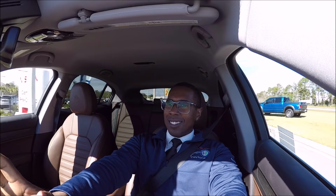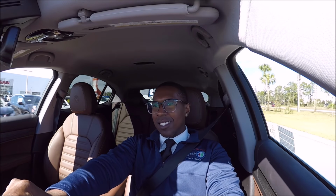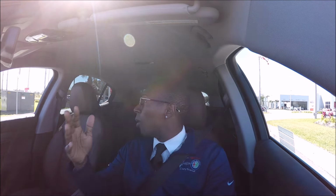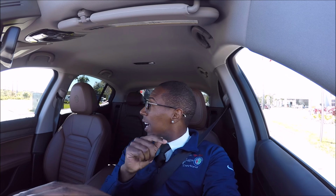It's comfortable. I can just do like this and have so much fun. I can come out of a corner like nothing. Like I'm just whipping myself around because it's that easy to do so. It doesn't take much. And this does have the start-stop system. With that, the engine will cut itself off when coming to a complete stop. But you can press that button on the left-hand side there to turn it off if you need to.